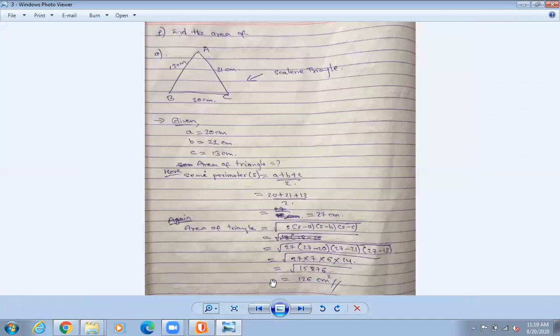So first of all, you need to find the value of S. Before that, find A, B, C. Opposite of A is called small a, opposite of B is called small b, and opposite of C is called small c. That you need to find out first. Then you need to find S, the semi-perimeter. After finding the value of S, find the area of the triangle. Area of triangle means root of S into S minus A, S minus B, S minus C. In this way, you need to get the answer of this number. Shall I move on from this number?